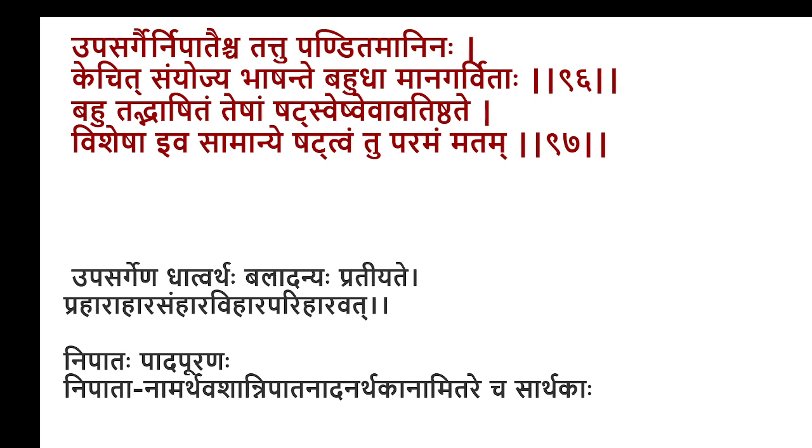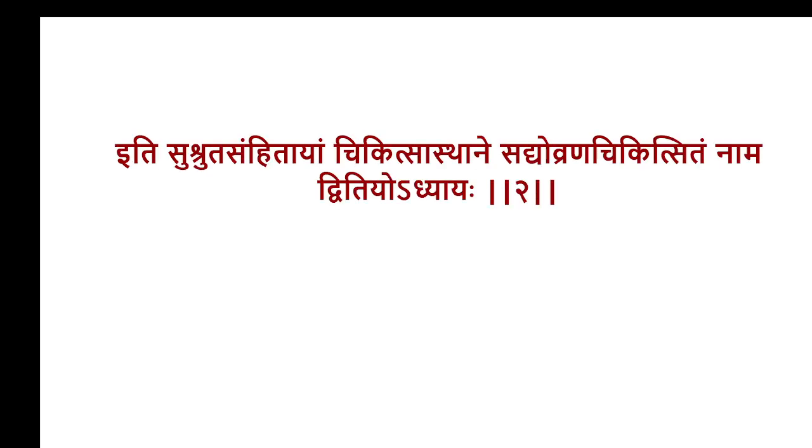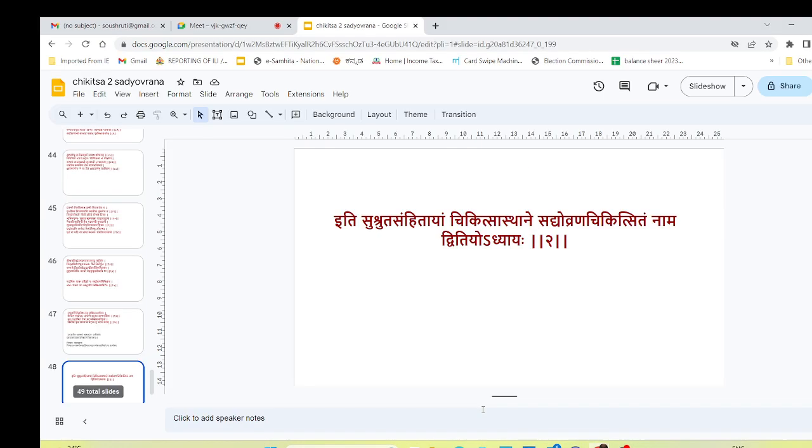To fill up the shloka, to fill up the number of letters in the shloka, you may add some na, cha, ni, tu, and so on, which may not have a definite meaning as such. So by adding these, you may have innumerable words to suggest the names of wounds, which are not applicable. You have to consider only the six. That's what Sushruta has said. With this, we conclude today's chapter. It is Sushruta Samhitayam Chikitsasthane Sadyovrana Chikitsam Nama Dvitiyo Adhyayah.